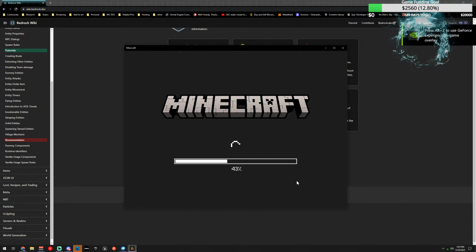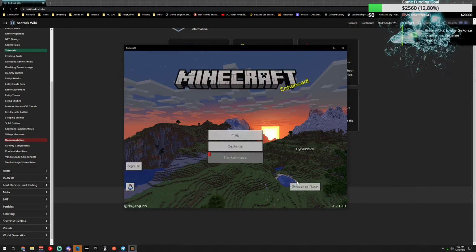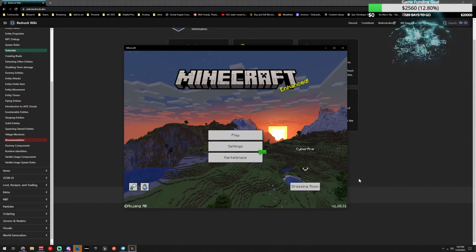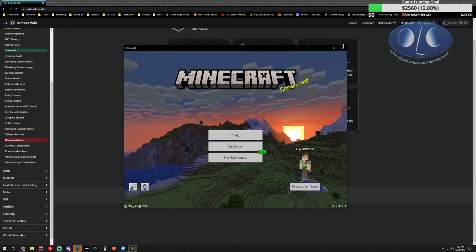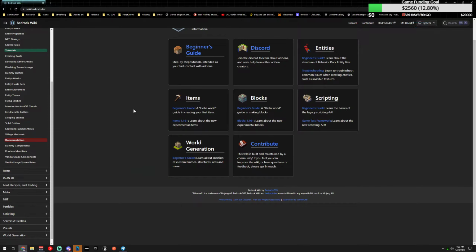It can corrupt your Minecraft add-ons. It can corrupt Windows, causing you to have to reload Windows. So, don't do it. Let it completely load before you close it. So, let's jump to the next step.